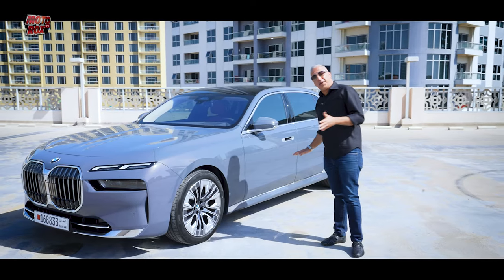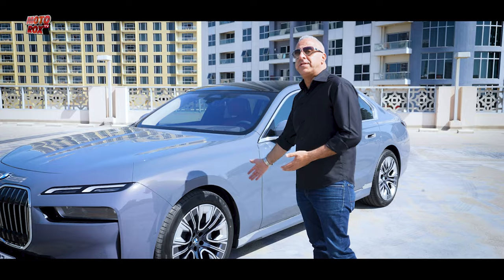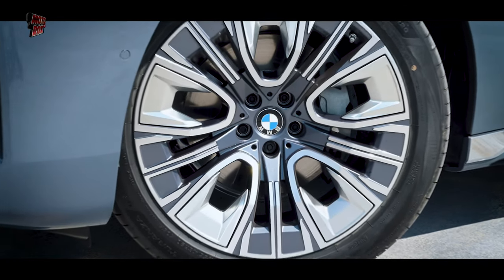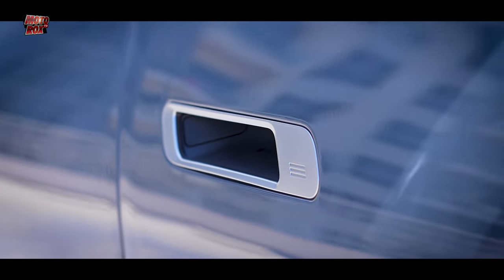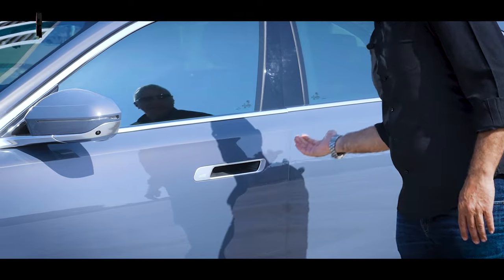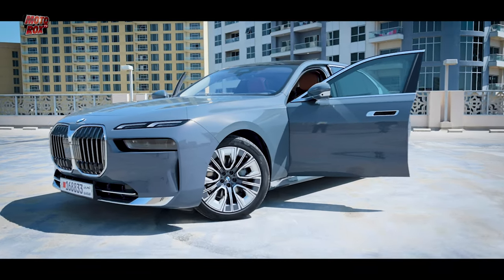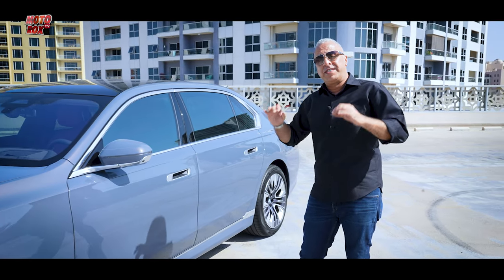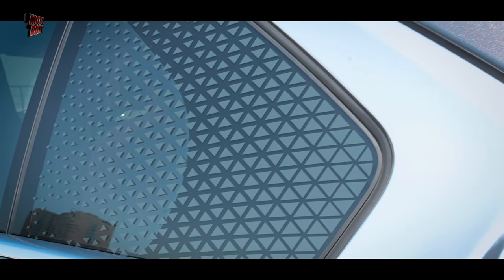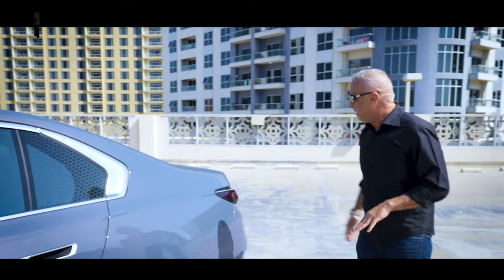When it comes to the side of the car, it's equally impressive. These are 20-inch rims; depending on the options you choose, you can go up to 21 or 22, but standard is 20-inch. The door handles have completely gone — a brand new concept where you put your hands in and it opens up. You can also get voice control and say 'open doors.' I love this little shading pattern over here that shields rear passengers without fully covering the glass. Beautiful chrome detailing as well.